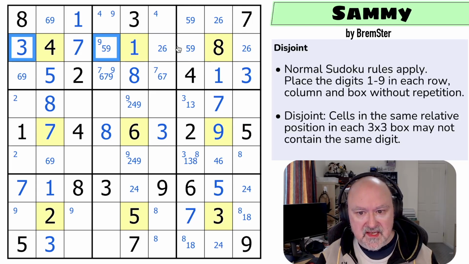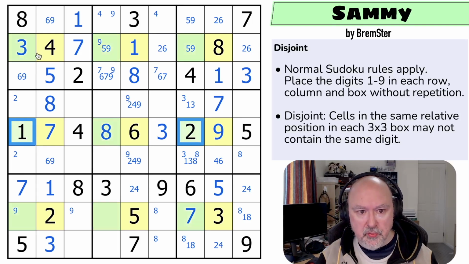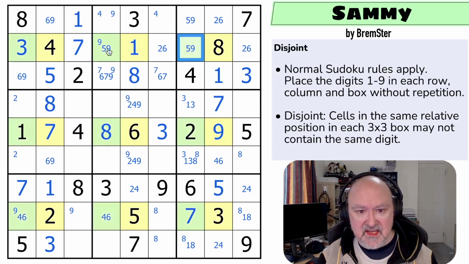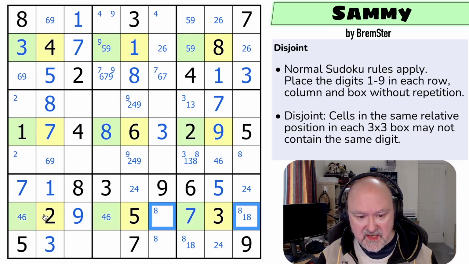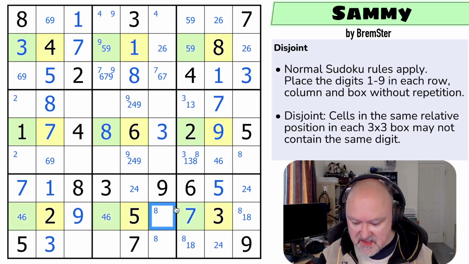So let's look at these cells. Because if I look at those cells, I've got 1, 2, 3, 5, 7, 8, and 9. So these have to be 4 and 6 to complete that set. Basically, that 5, 9 pair in green means that can't be the 9. So that's the 9. Can I resolve this for 6? I don't know. But I've now got these having to be 1, 8 because 2, 3, 4, 5, 6, 7, and 9. So this is a 1 or an 8.